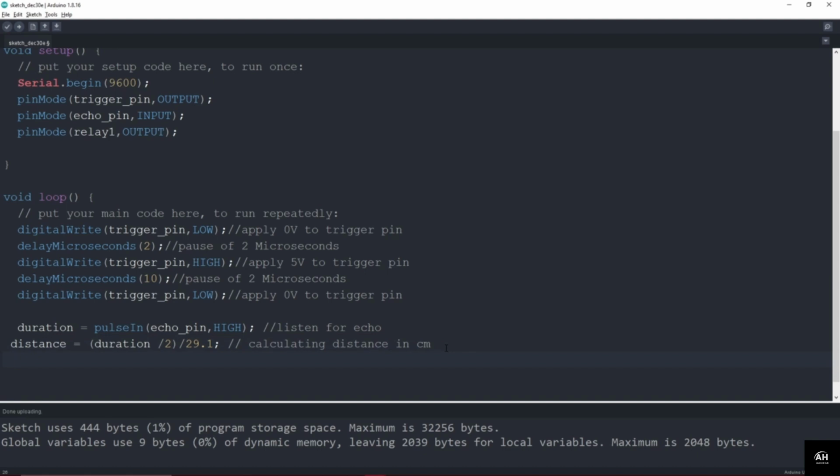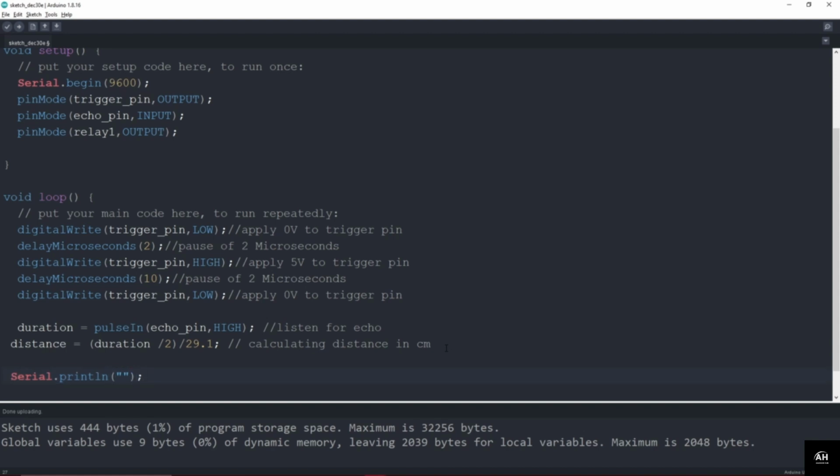And after that, in the next line, we will print out the distance on the serial monitor. So I will type here Serial.println, I will add the brackets, semicolon, and I will copy this line of code, so I don't need to type it again and again.